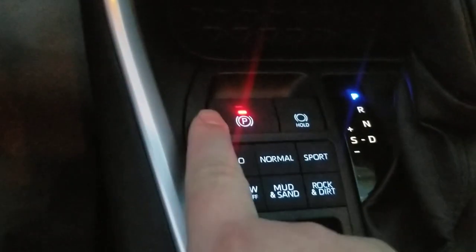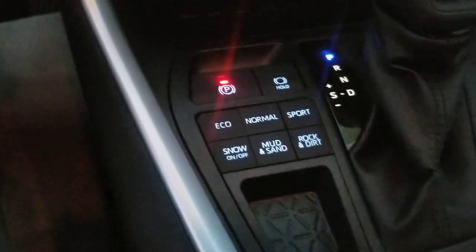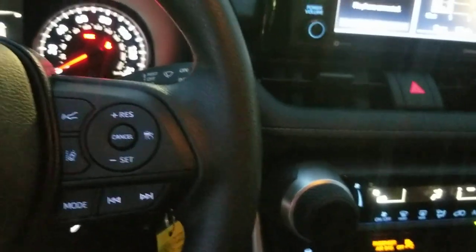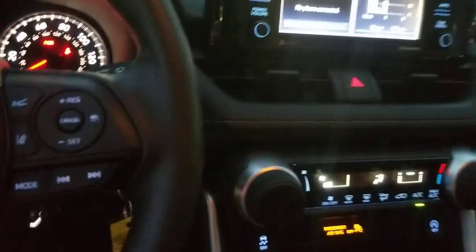This is your electronic parking brake. All levels have the electronic parking brake, so there's no need to ask that question. They all have that. All of them also have intermittent wipers and a rear wiper with rear washer as well, so you have all of that.